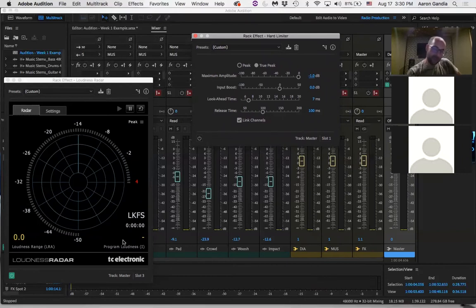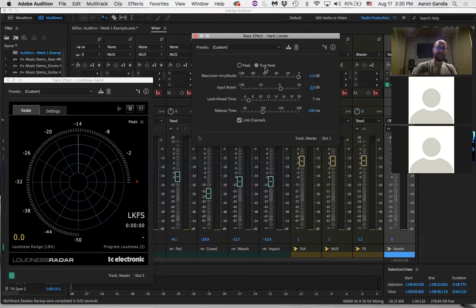Now, if my average was 16.5, that means I'm about 1.5 to 2 decibels shy of hitting my average of negative 14. So let's do an input boost of 2 decibels. As signal goes into the hard limiter, it's going to boost it by 2 decibels. And like I said, the signal was already passing negative 3, so adding 2 decibels will technically take it to 0 and distort, but the maximum amplification won't allow it to get above negative 1.